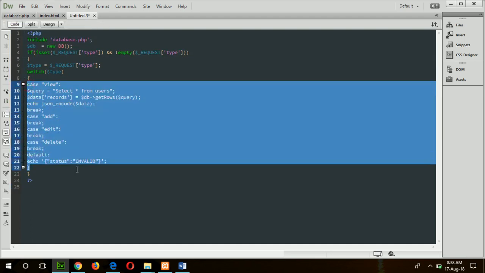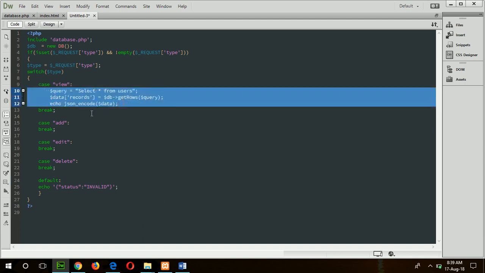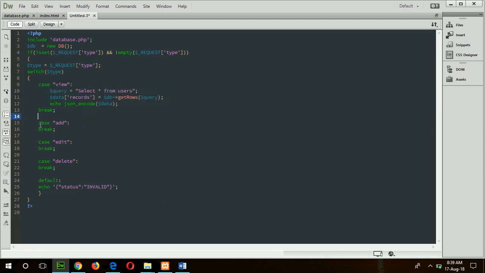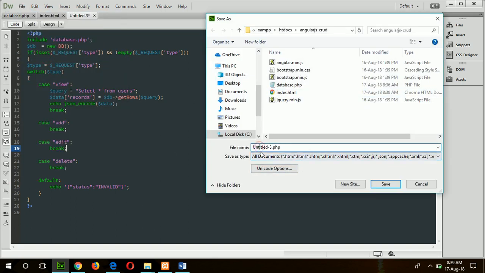You can see there are 4 parts: view, add, edit and delete, and by default status invalid. Okay, save the file. Its name is action.php.